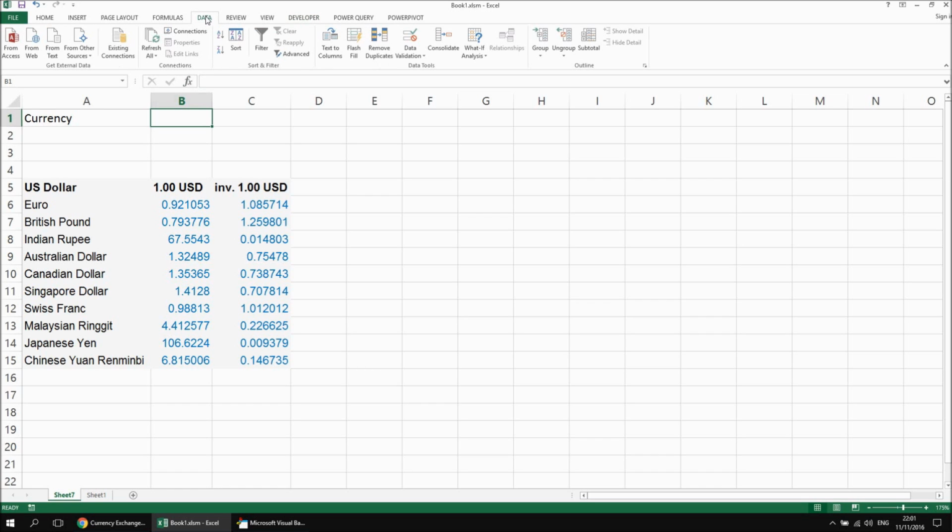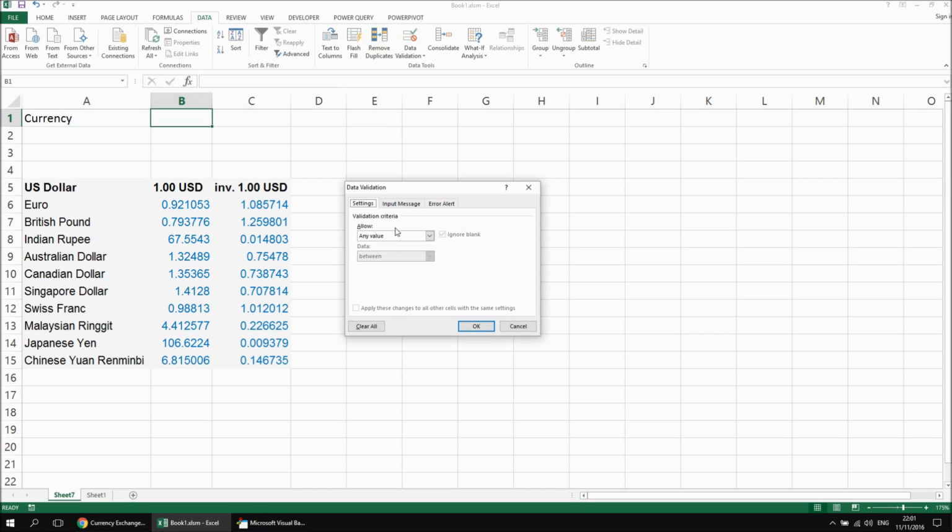So if I head to the data tab in the ribbon and choose data validation, what I get then is a dialog box allowing me to specify or limit the values that can be entered into this cell. I'm going to choose from the drop down list the option called list, and there's a couple of ways I can populate my list. I could have a range of values typed into a worksheet somewhere, and I can use the range selector to select those cells. Alternatively, I can just type in a comma separated list into this box directly.